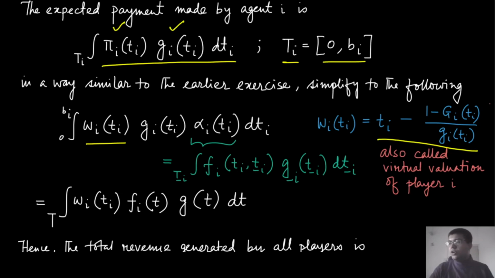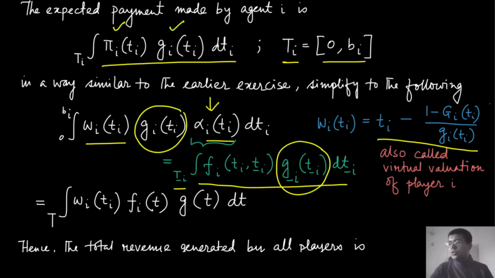Now we also know that this alpha_i(t_i) has an integral formula. Because this is taking the integration, this is the expected allocation of player i. That means it is expecting with respect to the other types of the other players. So if expanded, this will be the expression for that. Now one can do a little bit of mix and match. So we have this g_{-i}(t_{-i}), and this is g_i. Together, if you take the product, this is the joint distribution over all t_i's, even though they are independent here.